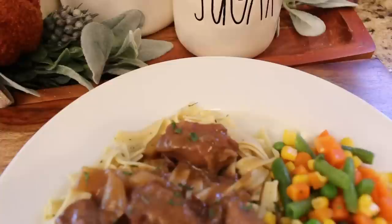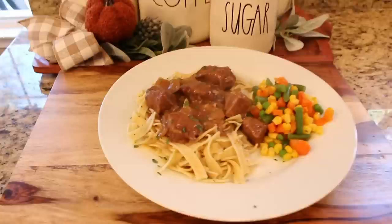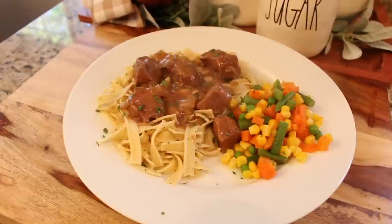This recipe is so good. It made a lot. We had leftovers and a little bit to put in the freezer. You can serve this on top of egg noodles like I did today, mashed potatoes, or rice. Either way, I'm sure your family will love it.